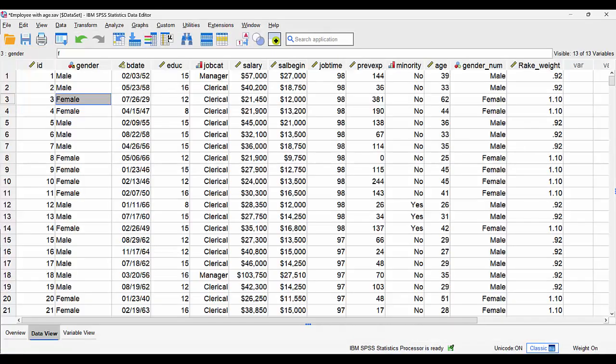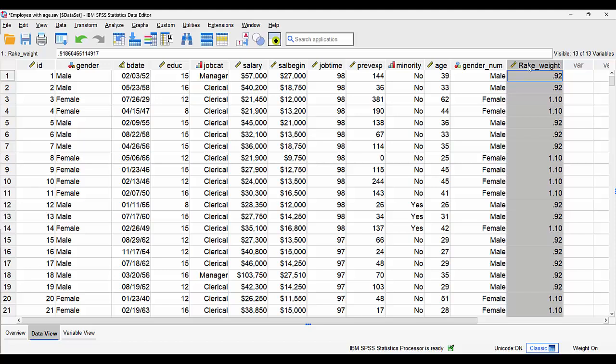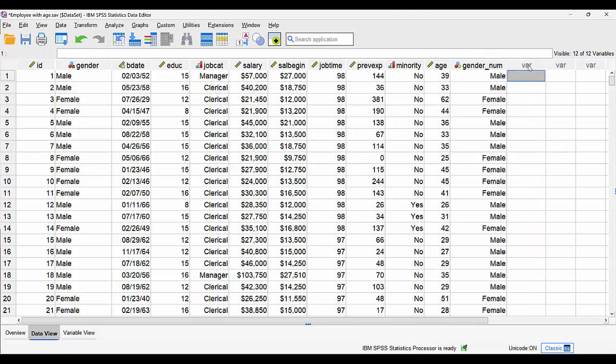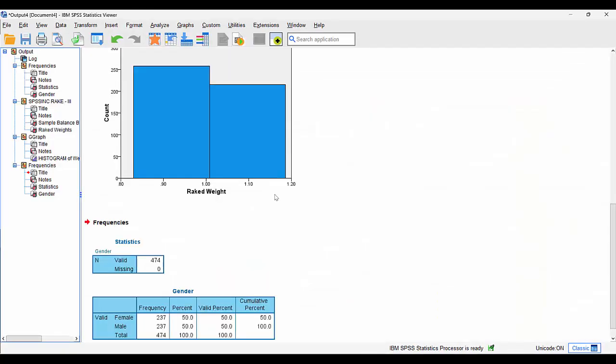Okay, let's say we wanted to take things a little bit further and we wanted to look at another variable and weight the data by another variable and change the proportional representations in that variable. Well, if I'm going to run the rake weights procedure again, I can't have a rake weight already existing and I can't have the weight on, so I'm just going to delete this one, and as soon as I do so, the weight on message disappears from down here in the status bar. Let's have a look at this variable here, jobcat.